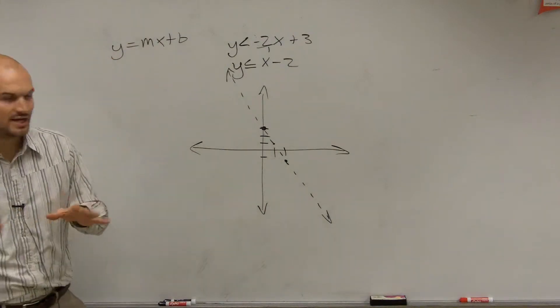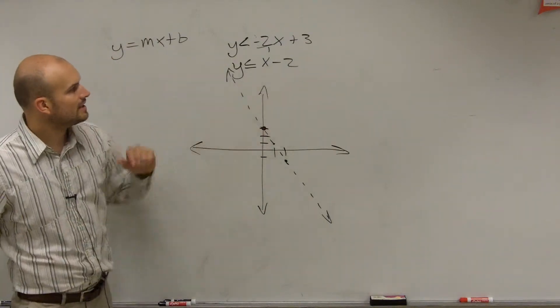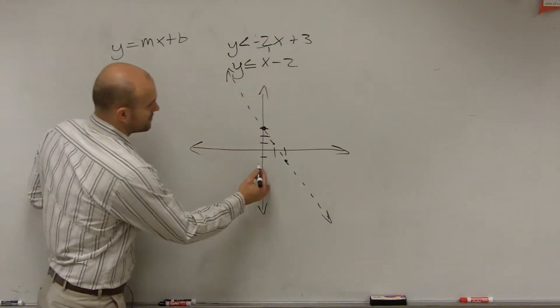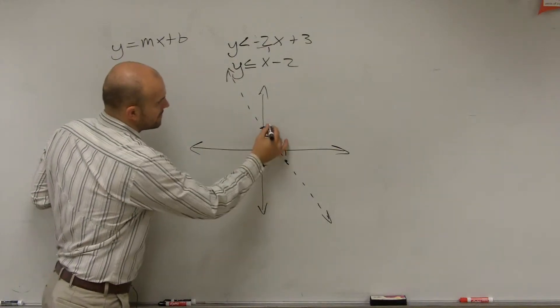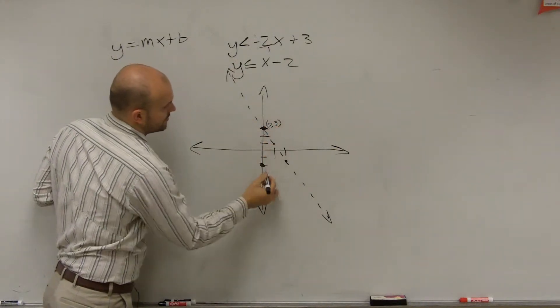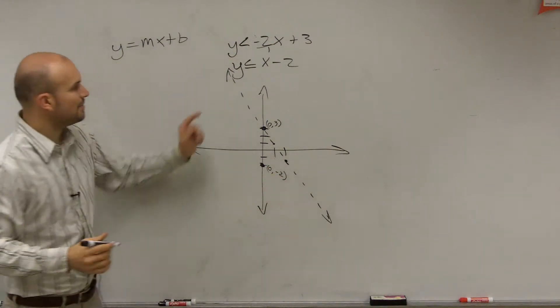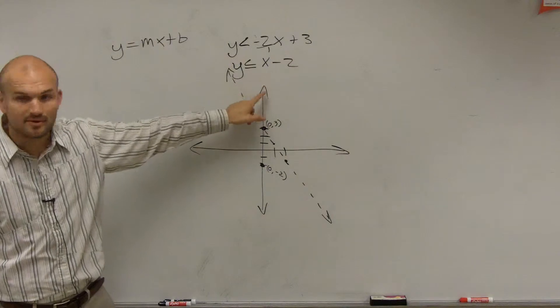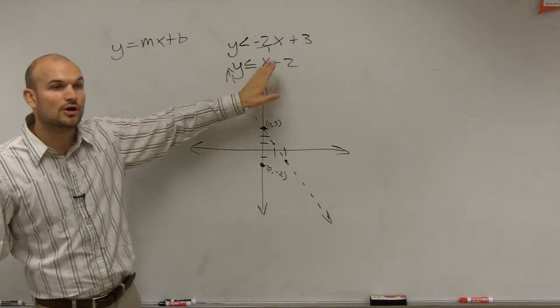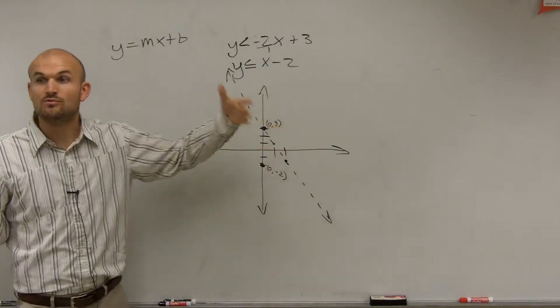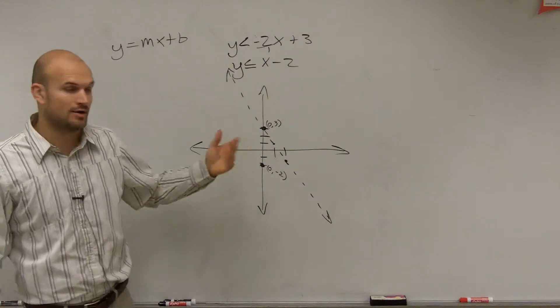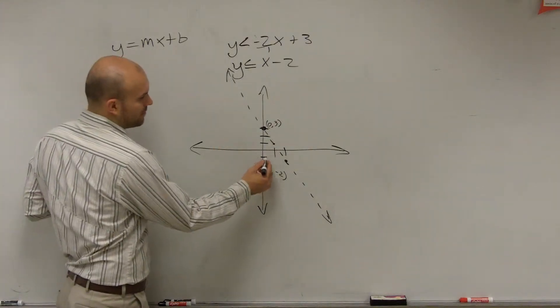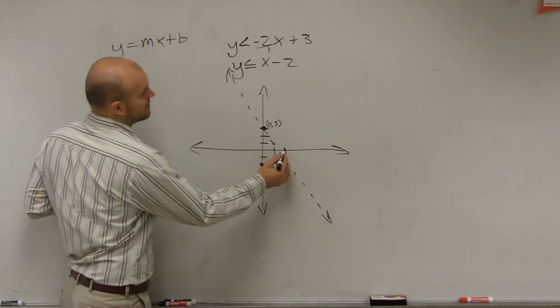Now, we'll talk about the shade in here in a second. The next one, it has a y-intercept of negative 2. So I go down to negative 2. Let me just show these points. 0, negative 2. But this one does not have a number in front, at least that's not visible. So remember that when we do not have a number in front, we know our coefficient can always be 1.